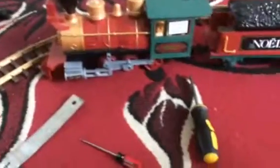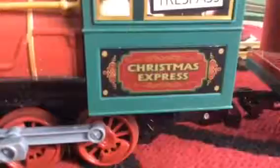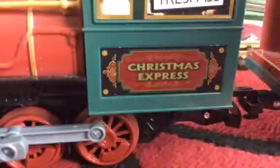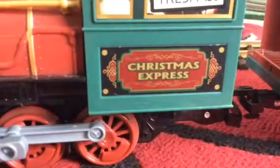It's an absolute pleasure to be reviewing it, and I recommend you buy one. I've seen the locomotive on its own on eBay for just £9. So, if you don't want to buy the set, and you have some G-scale and do love what you see here, I'd recommend buying it. It's an absolutely amazing set. It's an absolutely amazing machine, and I'm very proud to own it.